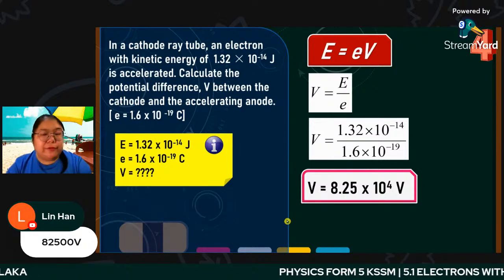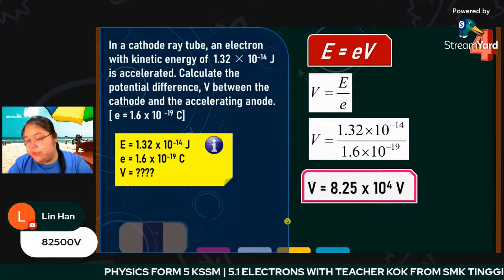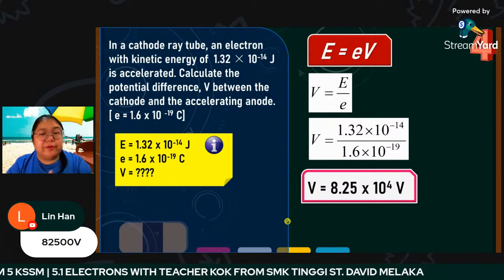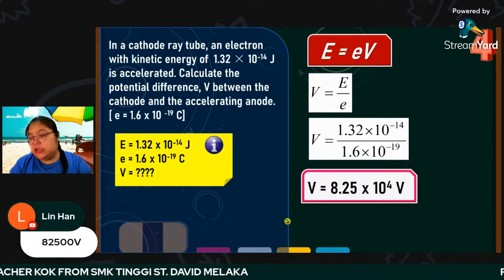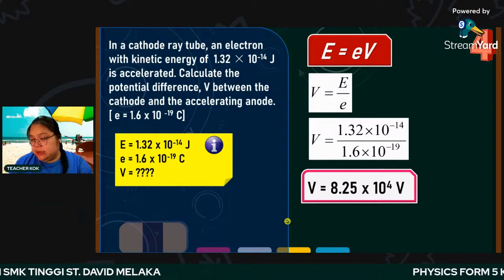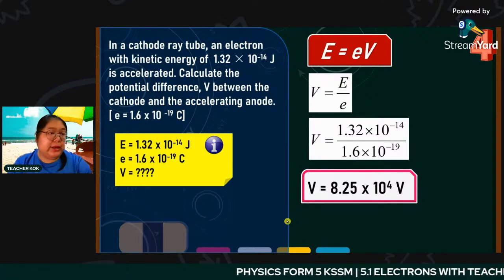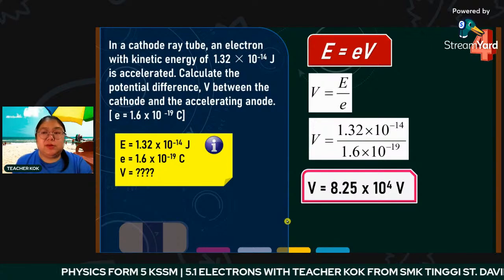5.25 power of 4. So that means behind we got how many? 1, 2, 3, 4. Yeah, 20. Okay, that's 82,500 volt. Remember the unit is volt. Okay, Zihui, and also Khatijah, we just write the unit is volt, because they want to find the potential difference.